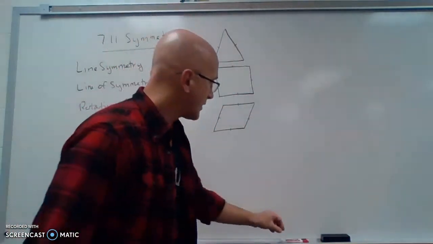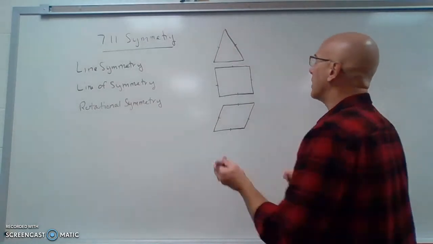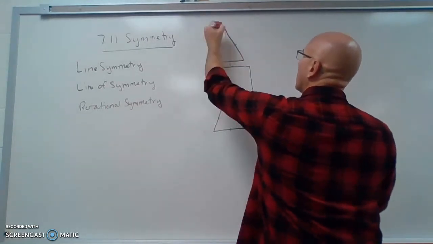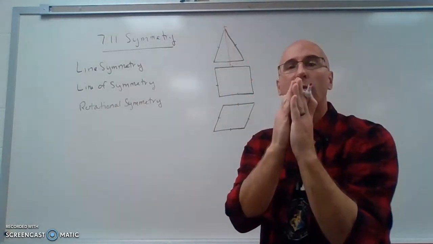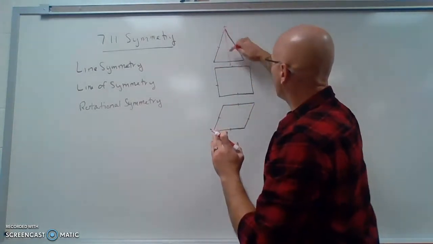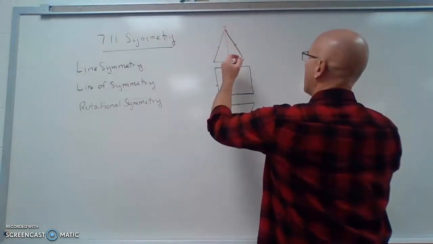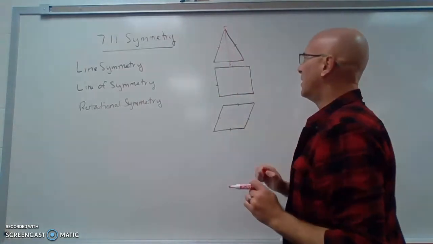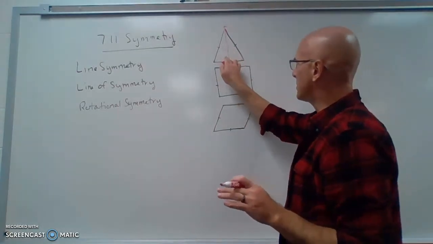So let's look at some other shapes. I have an isosceles triangle here. I can put a line of symmetry right here that the two shapes, if you imagine it being folded on top of each other, they will match. Now I can do it through here because here are my two congruent sides. If I try to do another one, say here, that's not going to match up. So this is not a line of symmetry, this is.